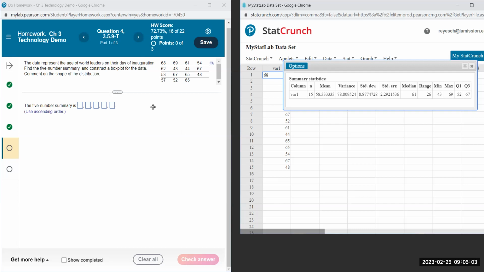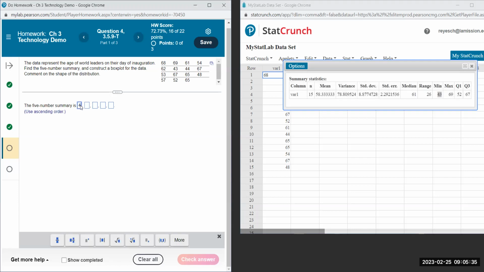We use the 5-number summary when we're depicting the distribution in what's called a box plot instead of a stem and leaf or a histogram. This is for numerical data only, so for quantitative data. We make the box plot based on these 5 numbers, or we construct it. The first important number is the smallest number in the entire group. That's going to be the min. For me, it's 43. The last number is going to be the maximum, the highest number in this group, 69.